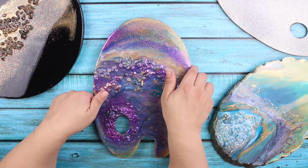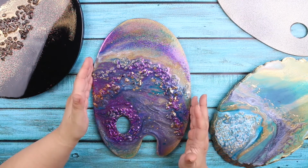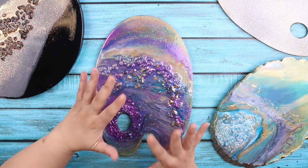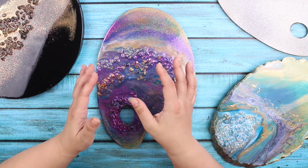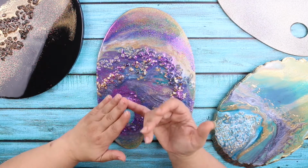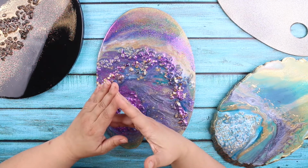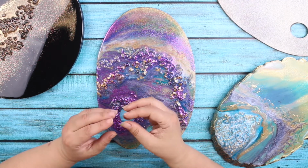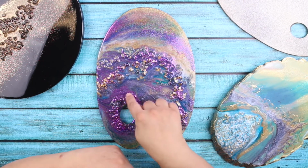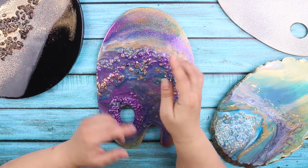You will need a palette, as I said. You will need to seal it, and you will need to paint it if you don't want the wood showing through. You need some glitter, some resin, and you will also need to color the resin. There are a few ways of doing that. You can use ink. You can use acrylic paint. You can use glitter. Colored glitter will color it, so that you will have these beautiful bands of purple glitter. See, this was not a color. This was purely glitter in resin.